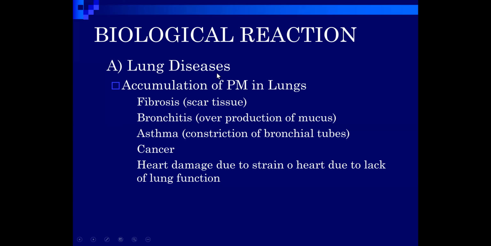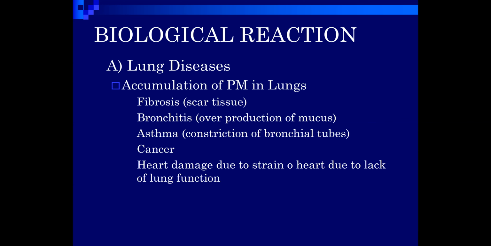So biological reactions. We're going to go through this in a little detail. Pneumoconiosis is damage to your lungs simply from clogging up of your airways and processing of material. That accumulation of particulate matter can result in fibrosis, which is scarring of the tissues. Scar tissue doesn't work as well, and if I get scarring in my alveoli, a lot of times the alveoli thicken, which makes it harder for gas exchange to take place. Bronchitis is inflammation of the bronchi. A lot of times bronchitis is a result of overproduction of mucus. There are certain compounds like vanadium that cause my body to produce an excess of mucus. If you've ever taken an expectorant, it's a medical treatment that's supposed to do the same thing, to get your body to produce more mucus to try to clear things out.